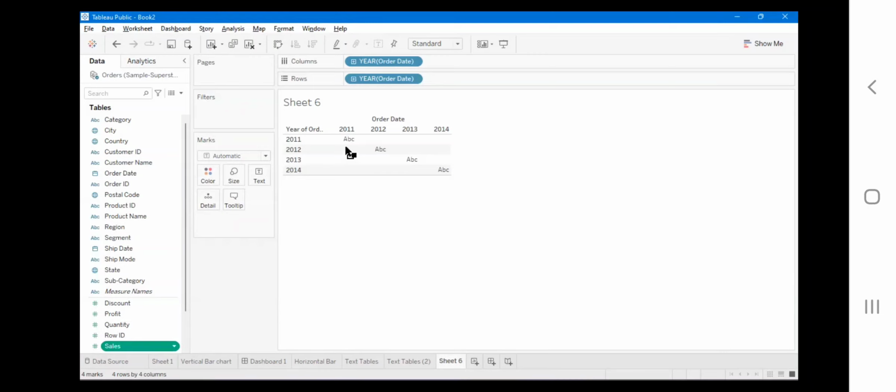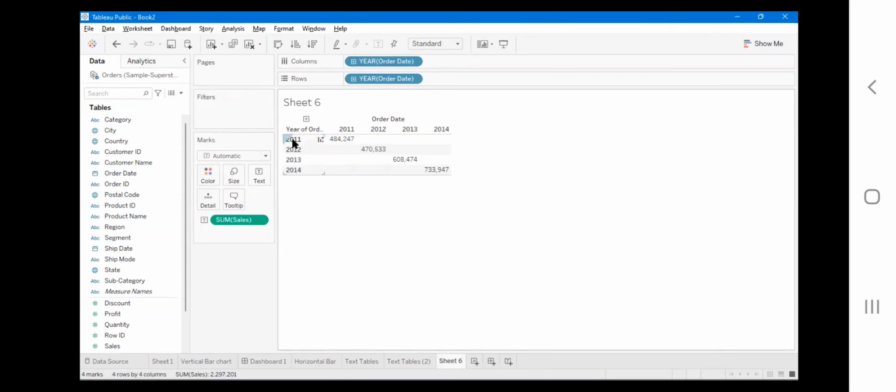As you can see, there is a rectangular bar, so I will drag and drop the sales here. By default it will fill out all the sales with respect to that particular date. Now what I need to do is see the sales per year as well as per month.